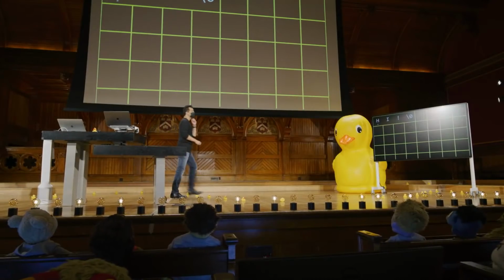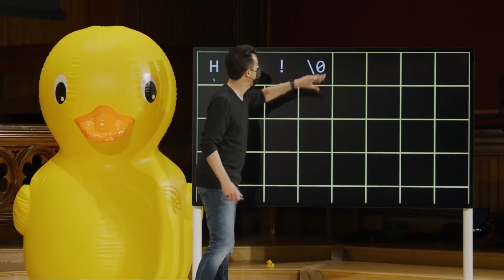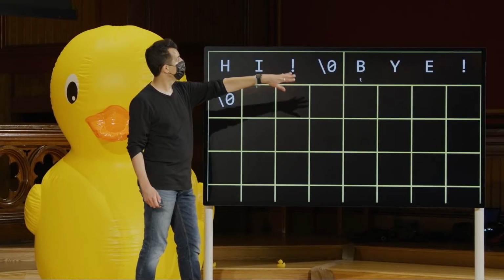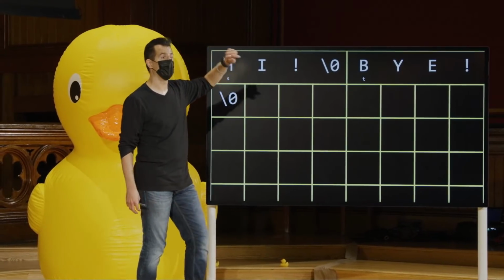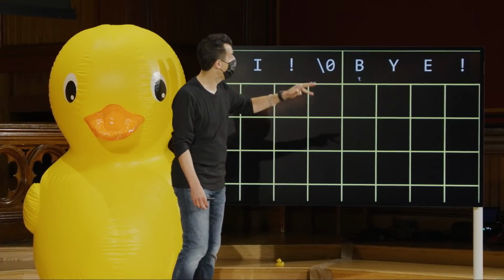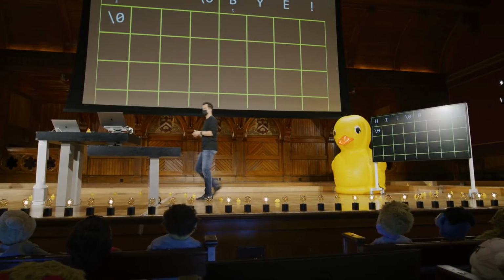OK, voila. Now we have a program that's printing both hi and bye, only so that we can consider what's going on in the computer's memory. If s is storing hi, and apparently one bonus byte that demarcates the end of that string, bye is apparently going to fit into the location directly after. And it's wrapping around, but that's just an artist's rendition here. But bye, B-Y-E exclamation point, is taking up 1, 2, 3, 4, plus a 5th byte as well. Whew. All right, any questions on this underlying representation of strings?